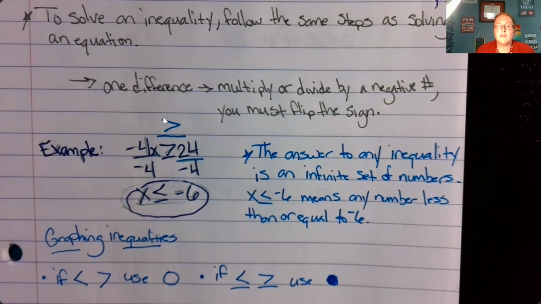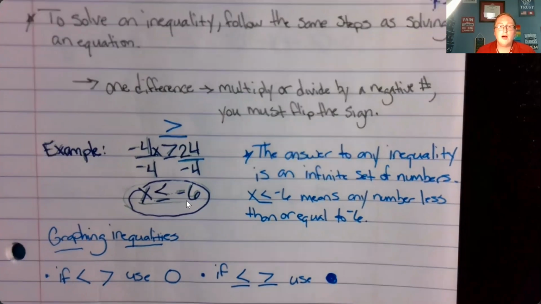This says that negative 4x is greater than or equal to 24. I was just showing students the right way, and I actually messed this one up. But that's what that means. If I divide by a negative, in this case I'm going to have to divide by -4 to get the x by itself. Then as soon as I divide, I have to flip that sign. So now instead of greater than or equal to, it's less than or equal to.